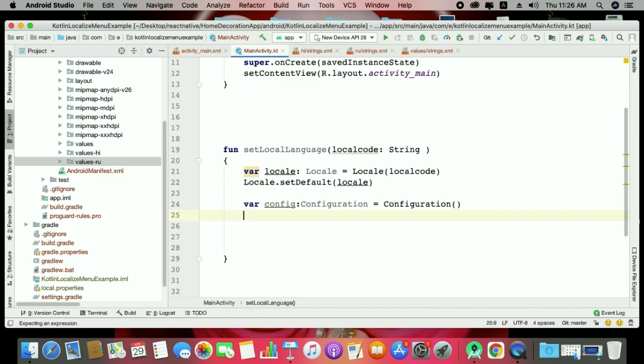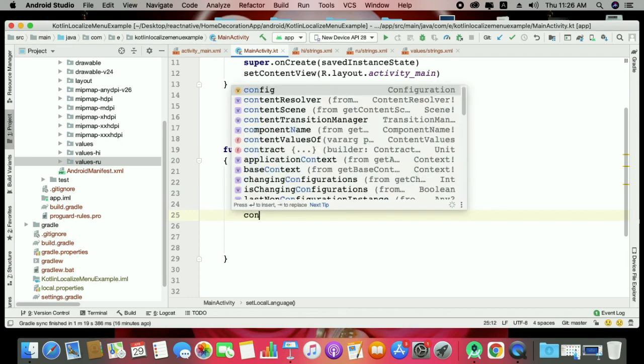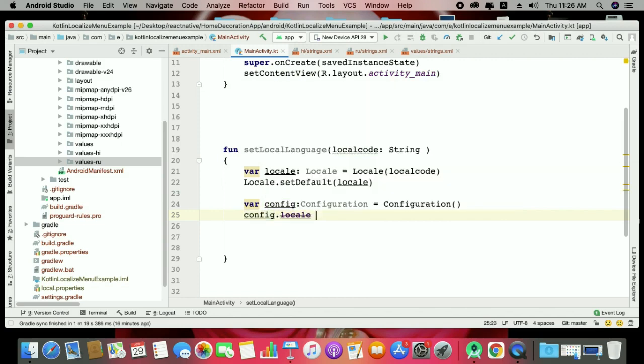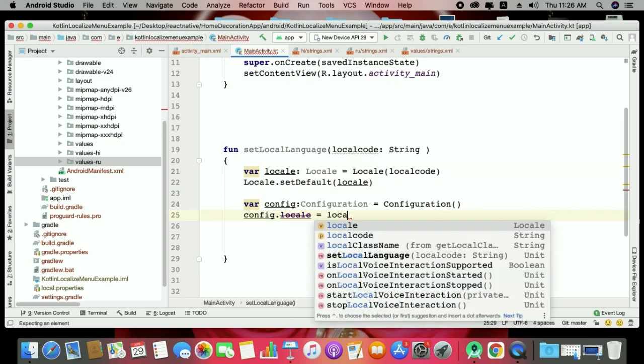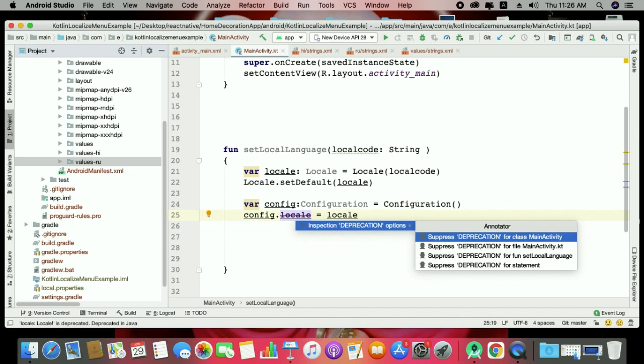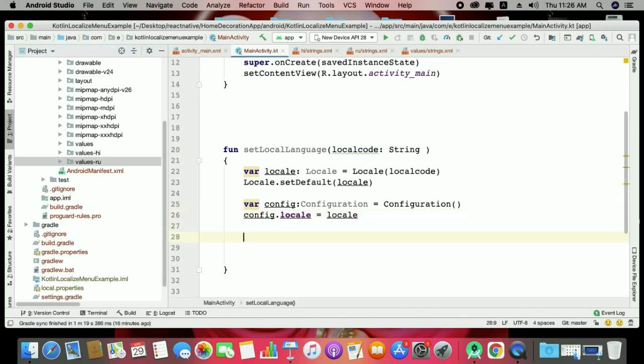For this configuration we have to say config.locale, that's deprecated now, but we can use it, and here you can say Alt+Enter, suppress. There will be other ways, other approaches we'll discuss some other day, but I'm discussing just two or three lines of code for how we can do that.